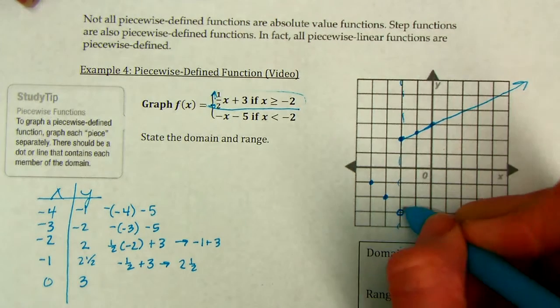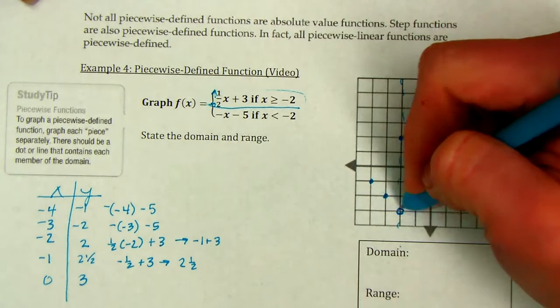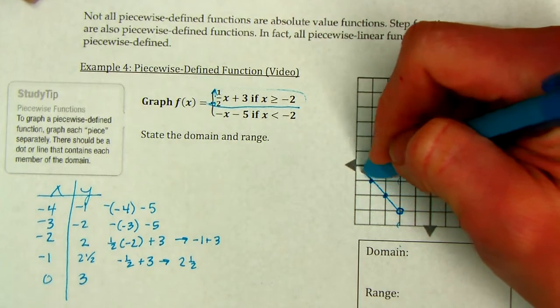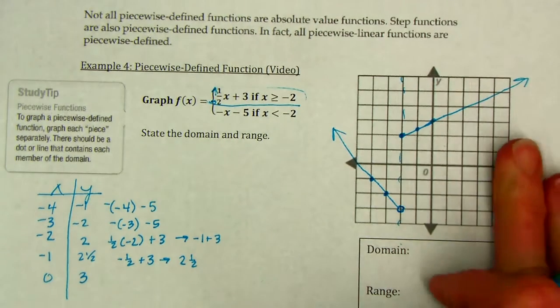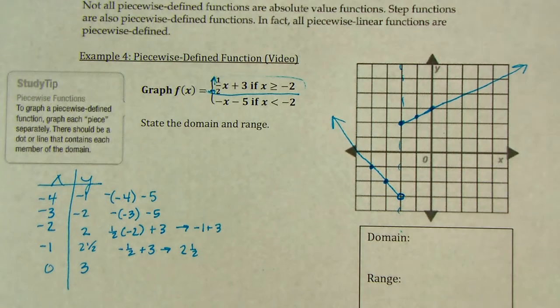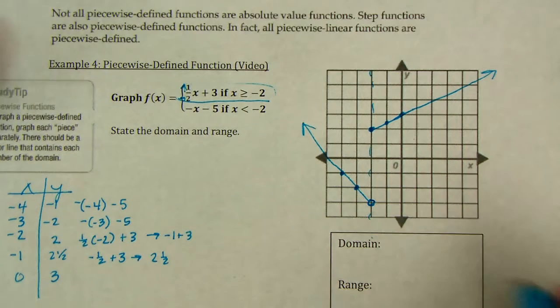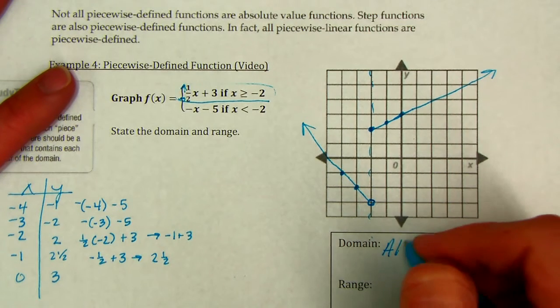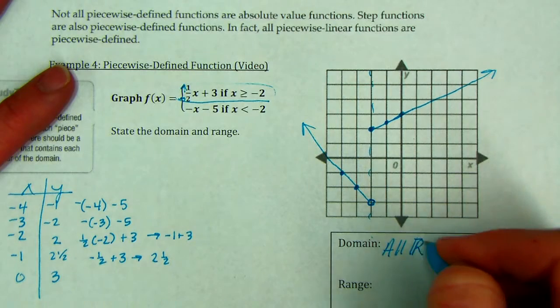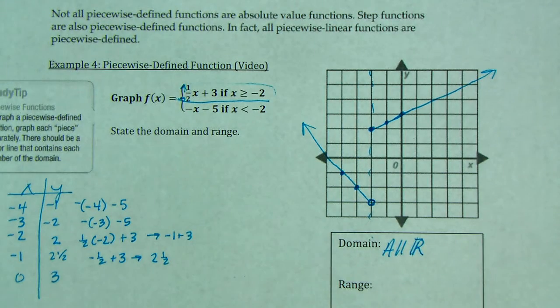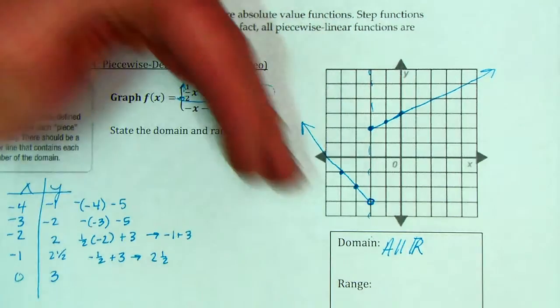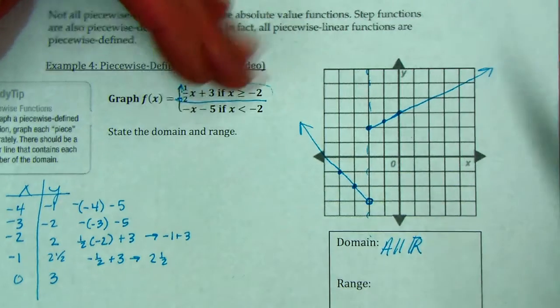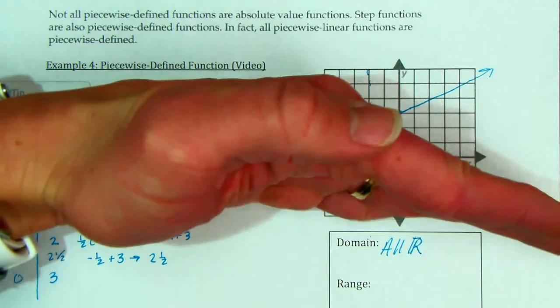So we have two different lines. It's a piecewise function. There are two pieces to the function. Kind of cool. Okay, domain, still all real numbers. Okay, but range, if we think about the values of y, this one goes up this direction, this one goes up that direction. So all these values from this point on, not here because that's an open circle. So y is just greater than negative 3.